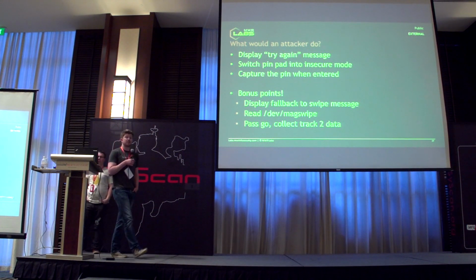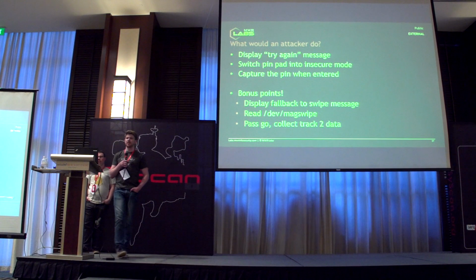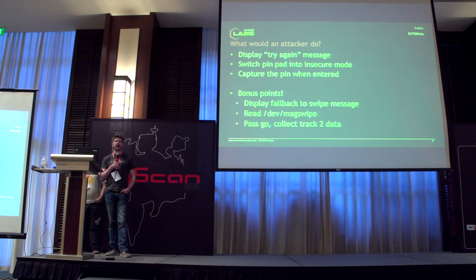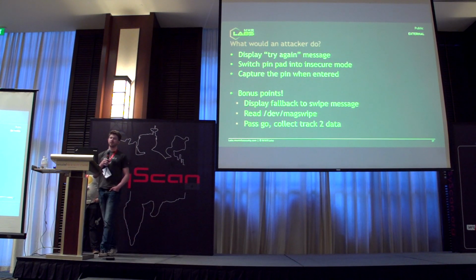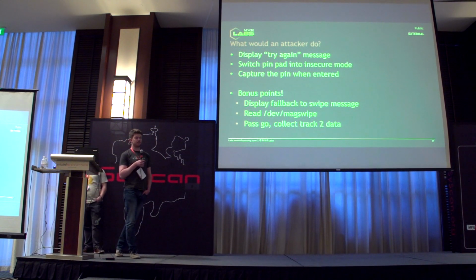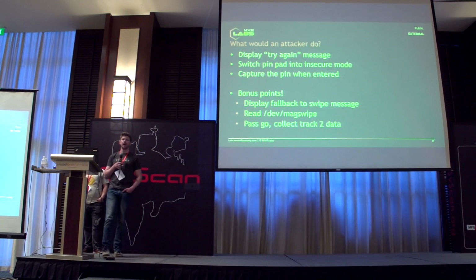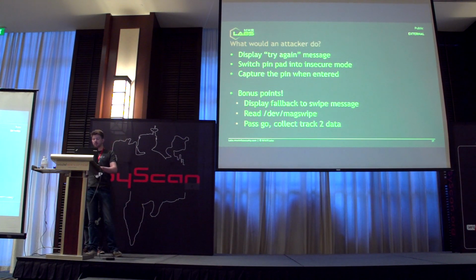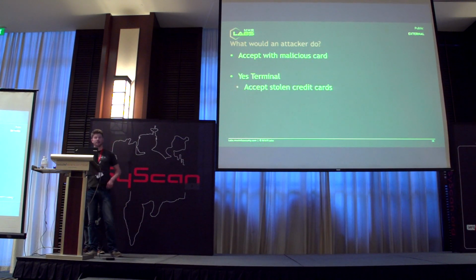Even better, so EMV actually protects against a lot of the obvious exploitation ways. There's no way of just cloning an EMV card. So just by having the chip card in there doesn't allow you to make a copy of the chip card, which you would then be able to use at ATMs. What would be more likely is that the attacker then decides to display a fallback message which asks the customer to swipe the card instead of using chip and PIN. We just read the magstripe swipe device and then collect the track 2 data. And now we have track 2 data and the PIN for the card, and we can use that to clone a card and use it at ATMs. So we reckon that would be the most likely implementation of an attack. But there are other options as well.